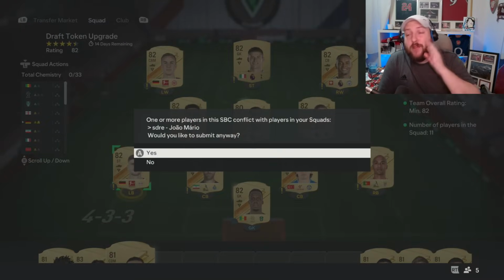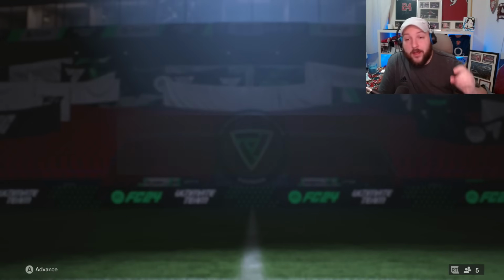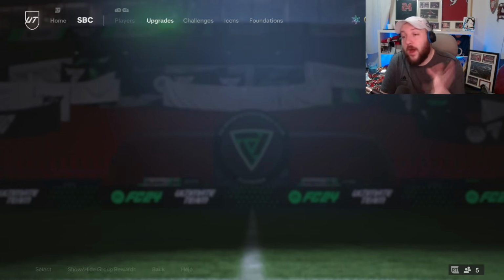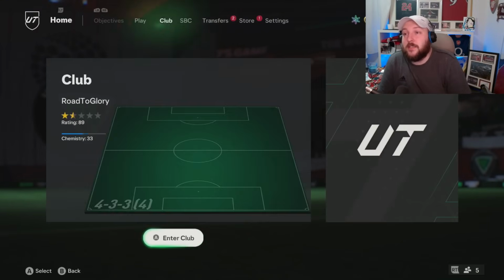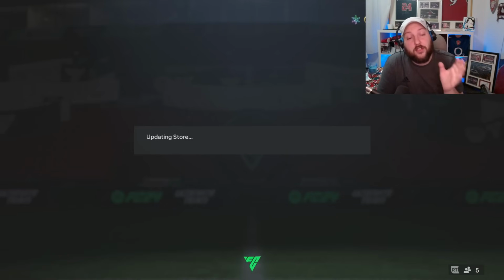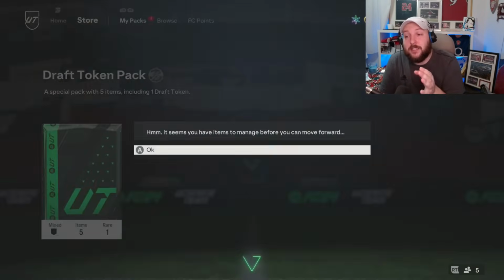Now, when you get round to the next day, so let's say you copied this today, you did the same thing I did. You played one game, you got your draft token, you went into single player draft, played semi-pro, won all the 4 games you got. You then sell everything in those packs or keep them for the SBC. The next time you do it, you need to go ahead and put all of the things you get from your packs into that SBC that I've just done.